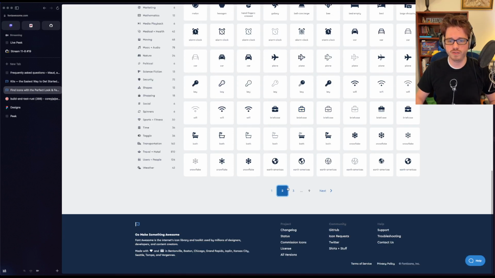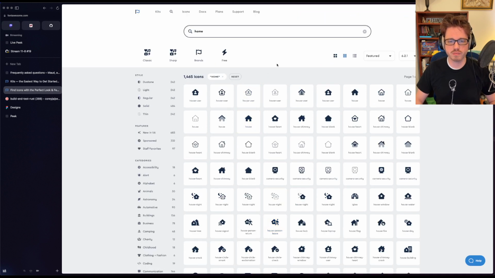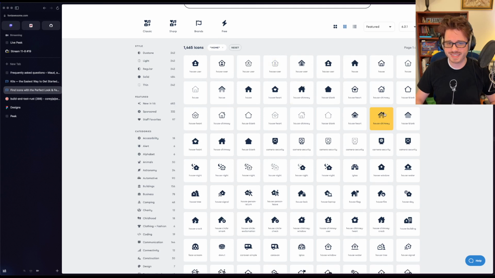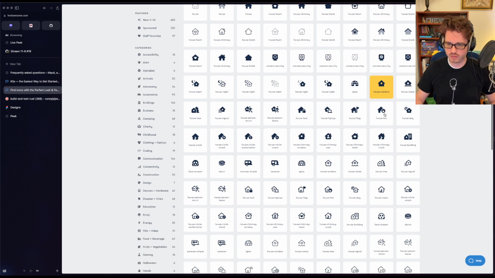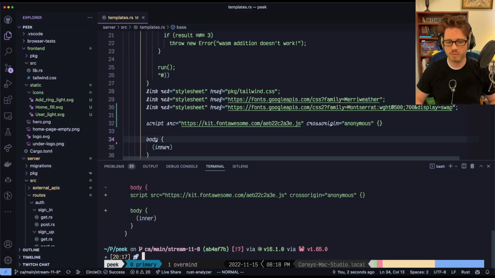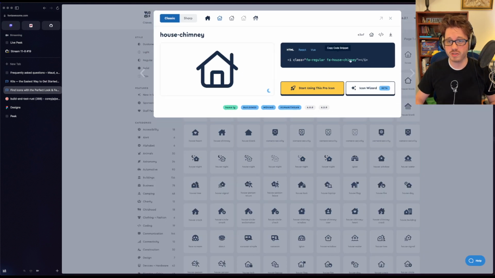It's not a huge deal if I choose a different home, I think. We can always go back and change it, but now I'm just confused because I believe these were picked from Font Awesome, and it looks pretty similar to all of these, but I'm not finding exactly the one that we were using. I think we're just going to use this. We probably don't want to use the duotone in case the other ones don't, so let's just use house chimney.